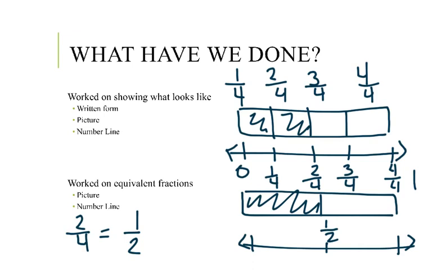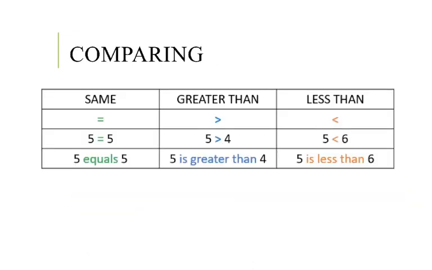Let's keep on going. So today we're comparing. You should have learned these symbols in 2nd grade or in 1st, but I'm just going to help you remember. So when two numbers are the same, they're equal to, okay? And you show this symbol right here. You say equal to. 5 equals 5. You think of one in your head. I think 3 equals 3, okay? You could do many of them.